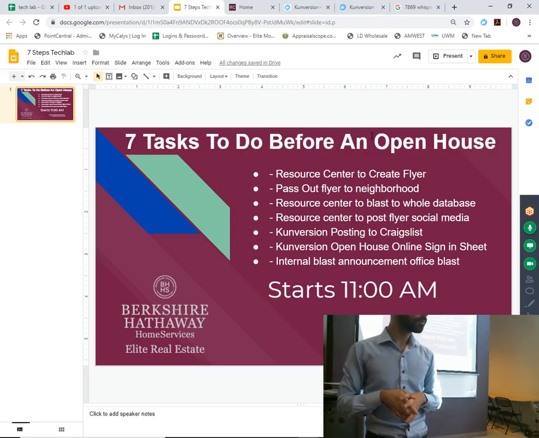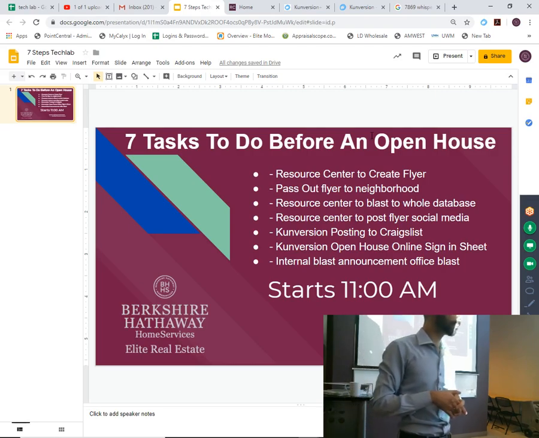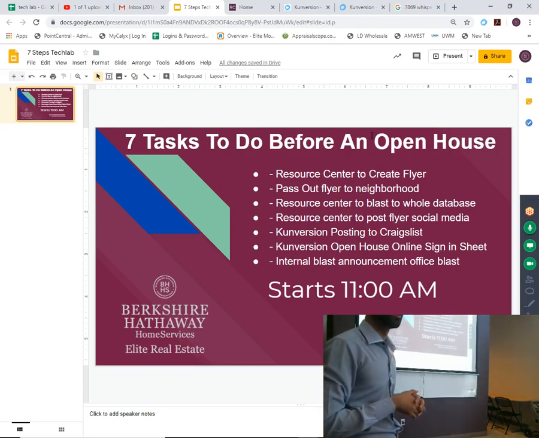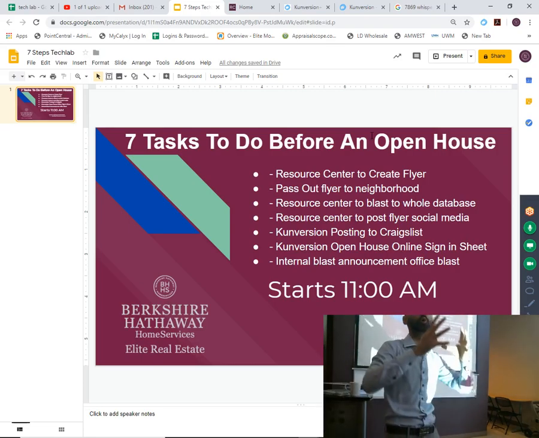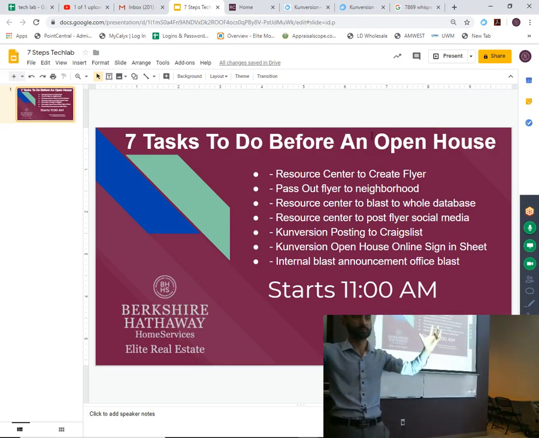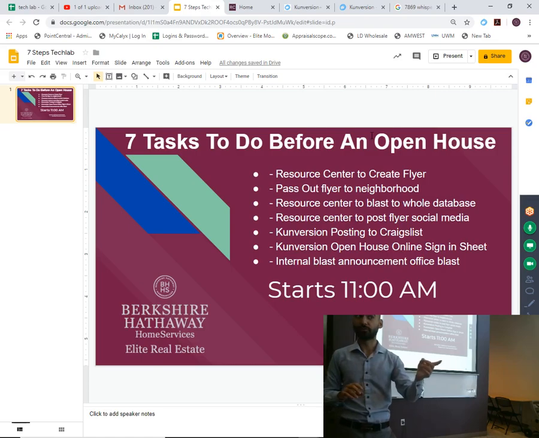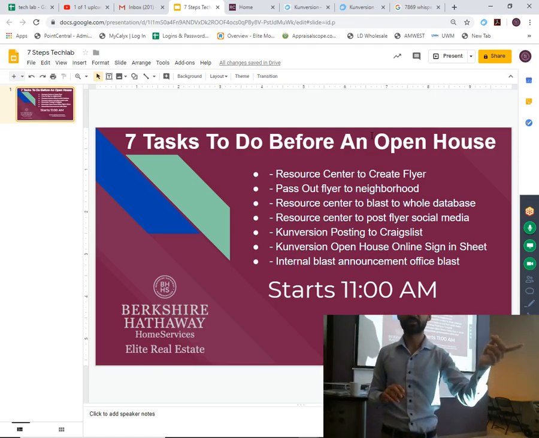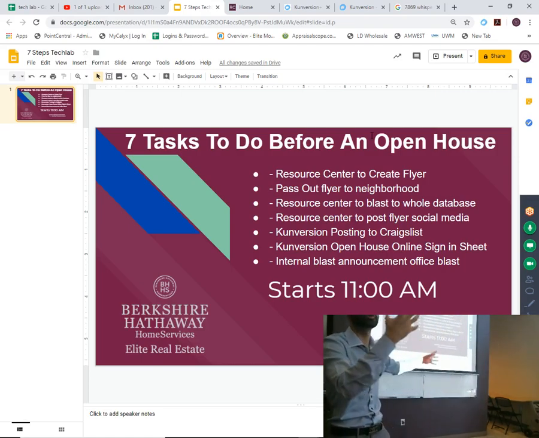Then we can copy that link as a flyer and use Conversion to send it, or just regular email? Yeah, but we are sending to a whole group, your whole database. Yeah, that's what I'm saying. We create a group. Remember contact library? Conversion, right? Or Resource Center? No, Resource Center. In Resource Center, yeah. So we're going to blast it to all these groups.